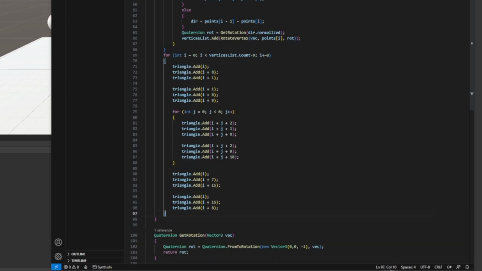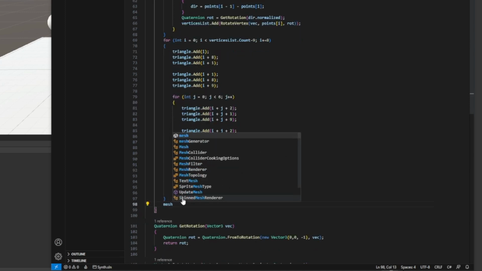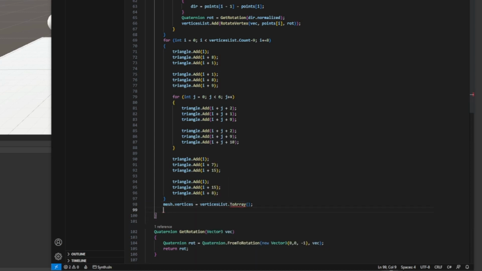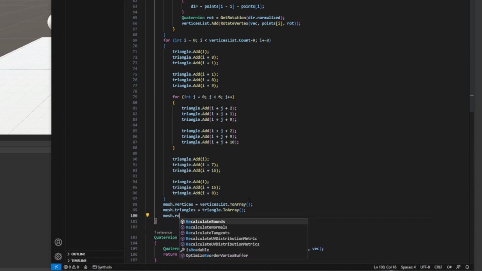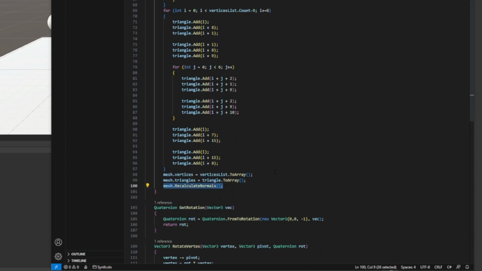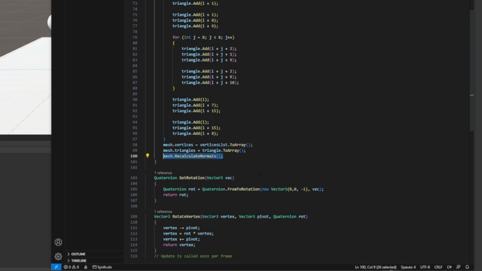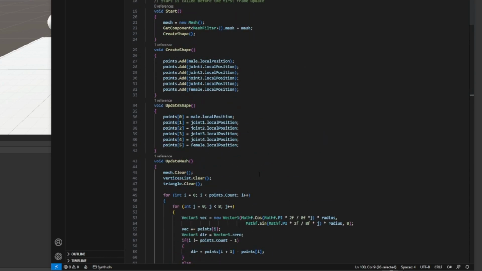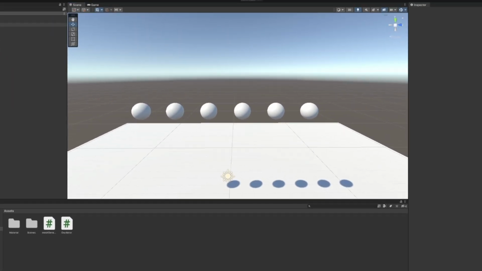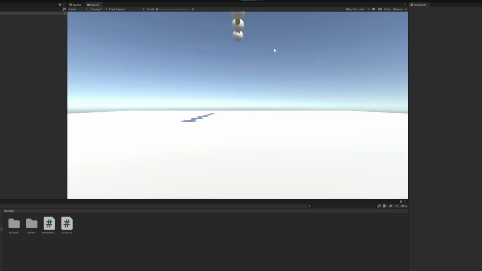So that's it. Now we're going to pass this information to our mesh, vertices list, as well as the triangle information. Unity does the normal calculation for us so that it can be reactive to the lightings. Alright, so that's it. We should be able to see the surface of the cable. Let's try to run it. Yay! So now we have the surface of the cable.